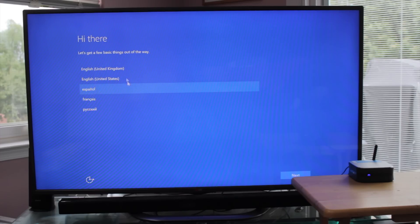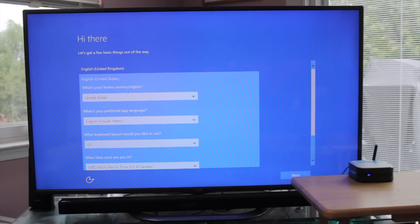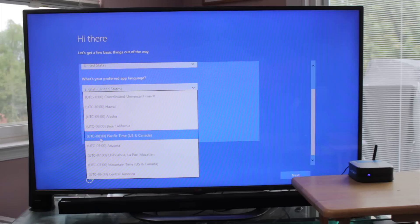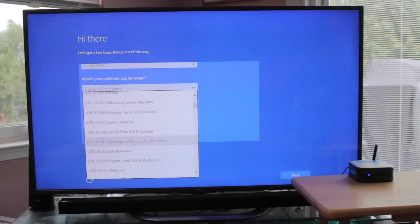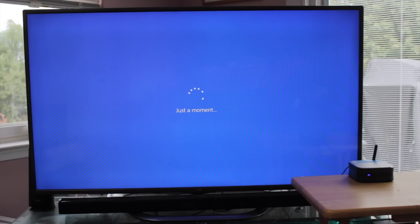Let's get into hooking this up and giving you a review. Once you set it up, it will have you configure the operating system — your language, location, time zone, etc. — kind of like a normal Windows fresh install. After that you can set up your Wi-Fi settings, put in your Wi-Fi password, then use express settings or customize your settings for the install. It will give you a 'just a moment' screen while it sets up Windows and gets it ready for you to use.